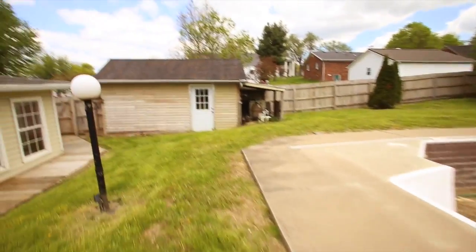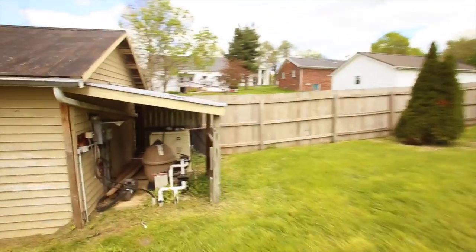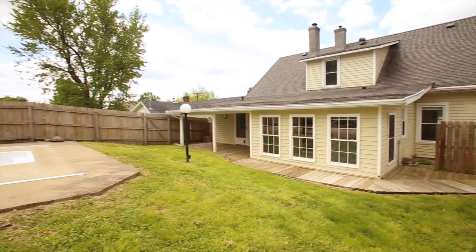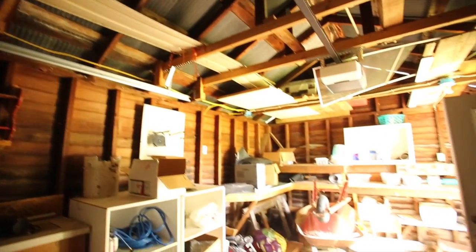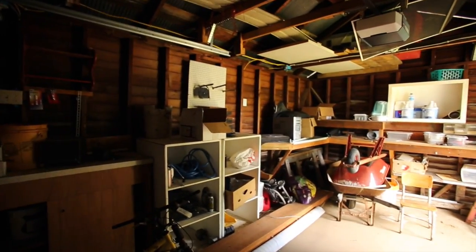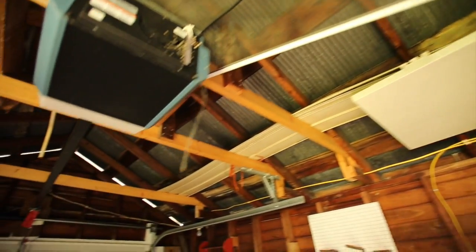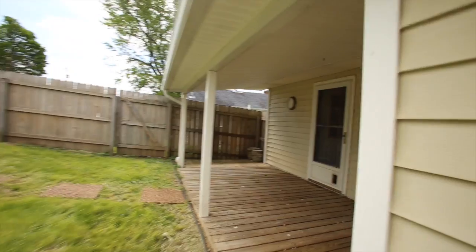So again, there's the pool. Just imagine that either another pool or this yard all into garden and whatnot. This is the little garage. You know, in my opinion, I'm just being straight up with you. If you were my brother or sister, I would tell you the same thing. This is not big enough for a regular garage to today's standards. Why don't you turn this into a little like guest house or a little changing room or a little potting shed or something, a fountain house. This is a doll. I would love to get my hands on this. It's got a tin roof and just cute as a button. You just never know what people are going to do.